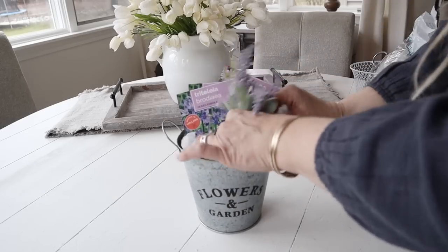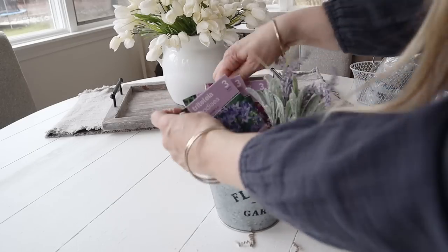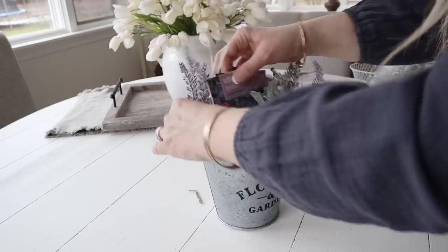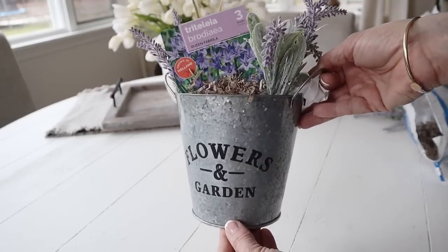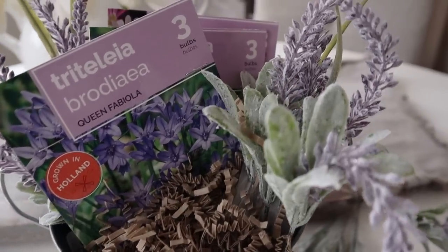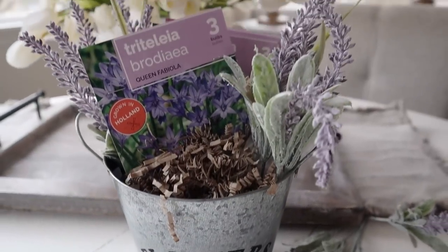My original idea was just to add the bulbs to the container, but then I also had these faux stems that I also got at Dollar Tree, so I popped a few of them in the container as well, just to make it look even cuter. Look at how pretty this is. And all of this cost under $10, including the bag that I'm going to package this in. So what an affordable gift idea for someone.